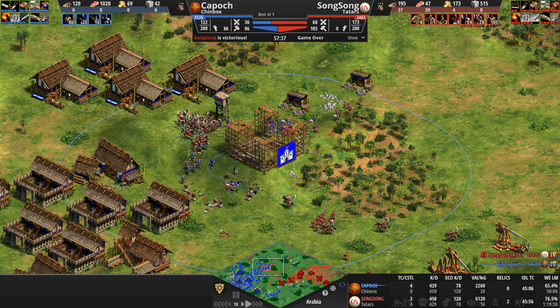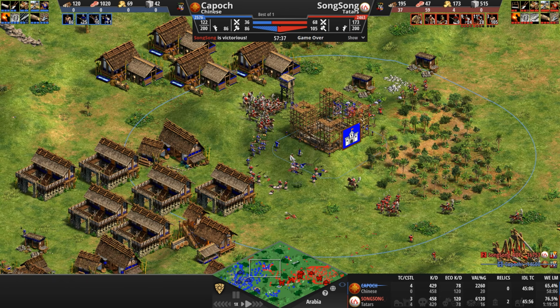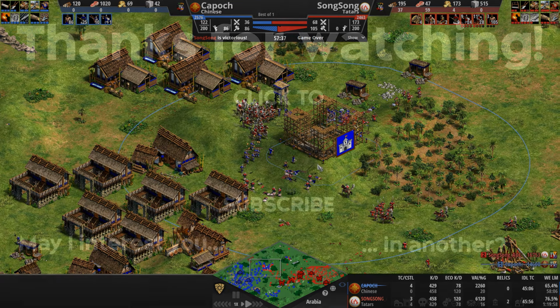Oh yes, that's the Godfather quote. A true enemy has yet to reveal himself. In any event, Capoch sees that he has lost control of this game, and with the loss of control comes the big L for him. He taps out. SongSong gets the W, but GG to both players.